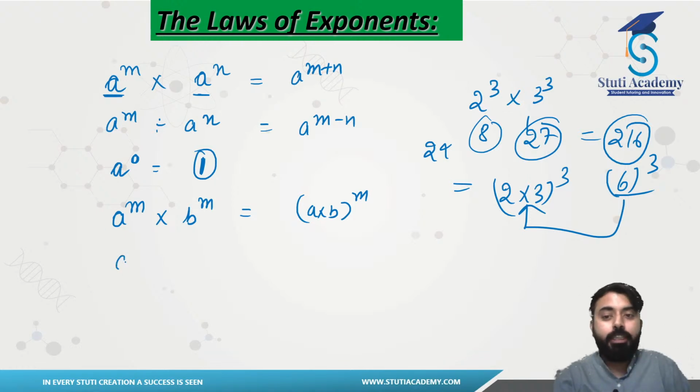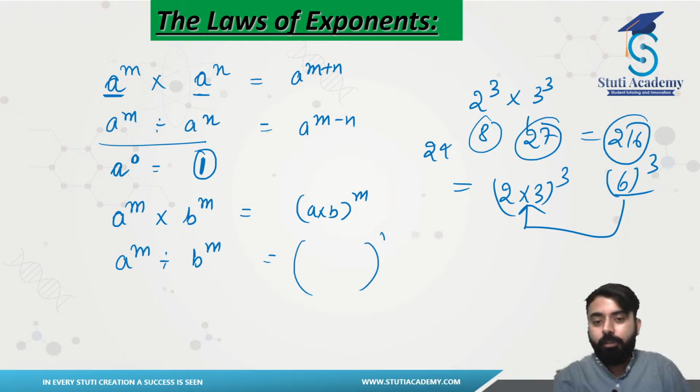Now similarly, you can do it like this. If a raised to power m is there, then you have to divide that with b raised to power m, because we have already understood this case. Sorry, I had taken this to be a raised to power n, but actually this will be b raised to power m. Then the power will be written once and your bases will be divided. That means it will be a by b. Understood? That is the whole point here.